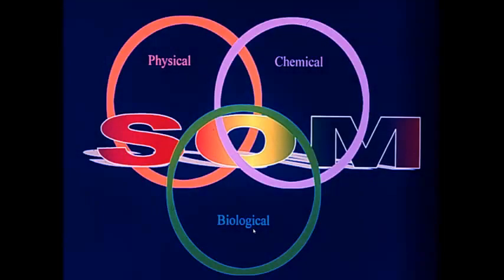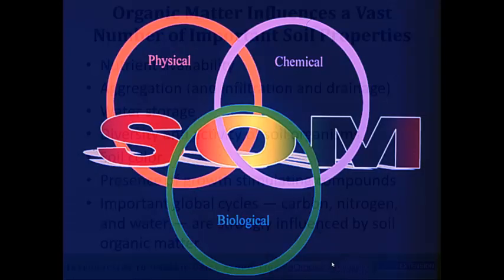There are many aspects of soil that we could spend our module talking about. Soil is very complex, but we're going to choose to focus our time on discussing soil organic matter. Soil organic matter is truly at the heart of soil health and has many important influences on the physical, chemical, and biological properties of the soil. And soil organic matter is essential to improving soils, especially under organic management.